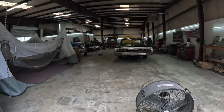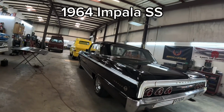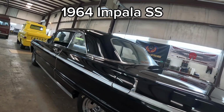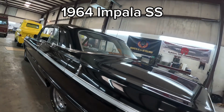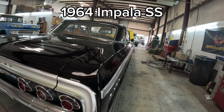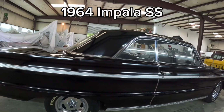Alright, so moving inside. We got a little bit of a full house going on right now. Got this 64 Impala SS, original owner. Bought it new. Brought it in for some paint correction. The tops of the deck lid and the quarter panels were cracking. So as you can see, we got her in a new coat of paint. Got to nib the dirt out of it, wet sand it, buff it, and she'll be ready to go back to the owner. Hope he'll be happy with it. I know it turned out pretty good in our opinion.